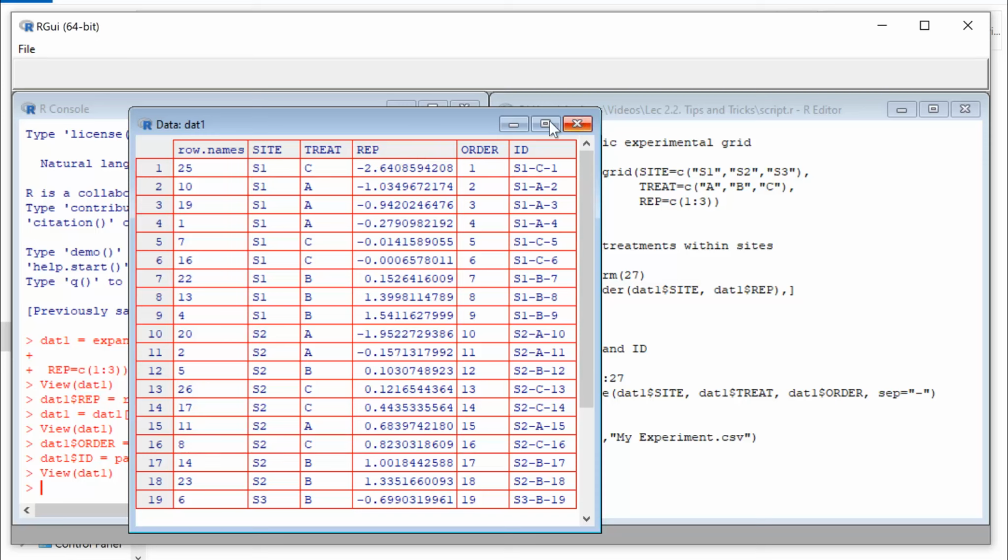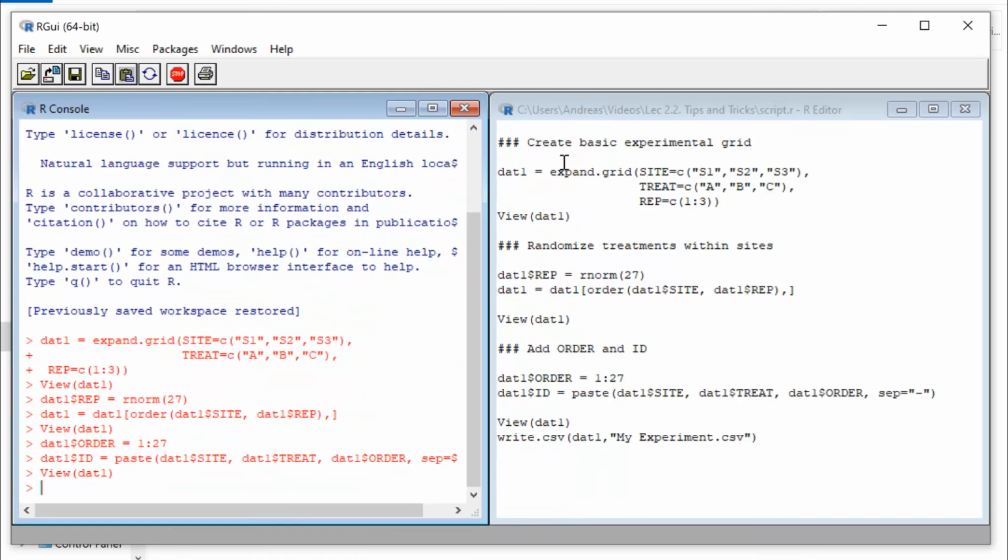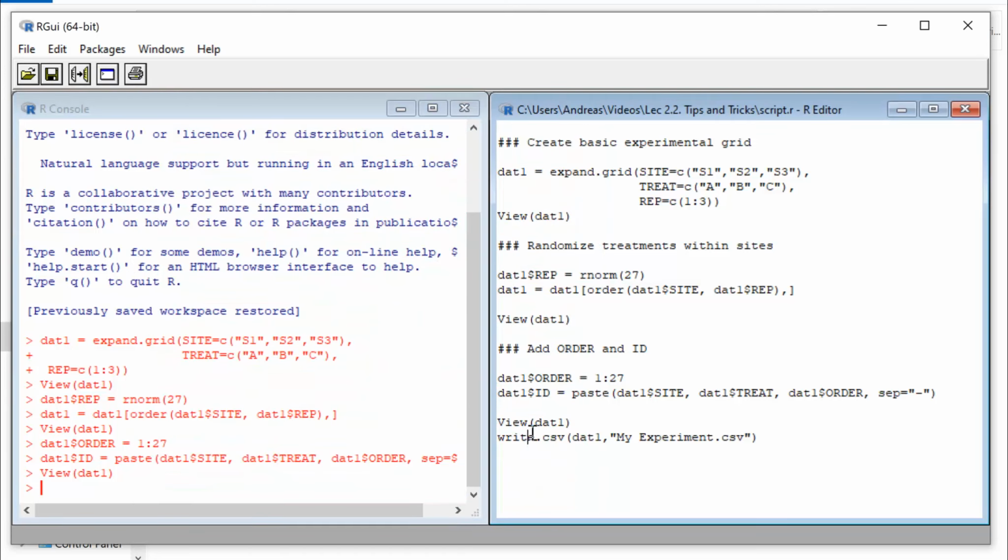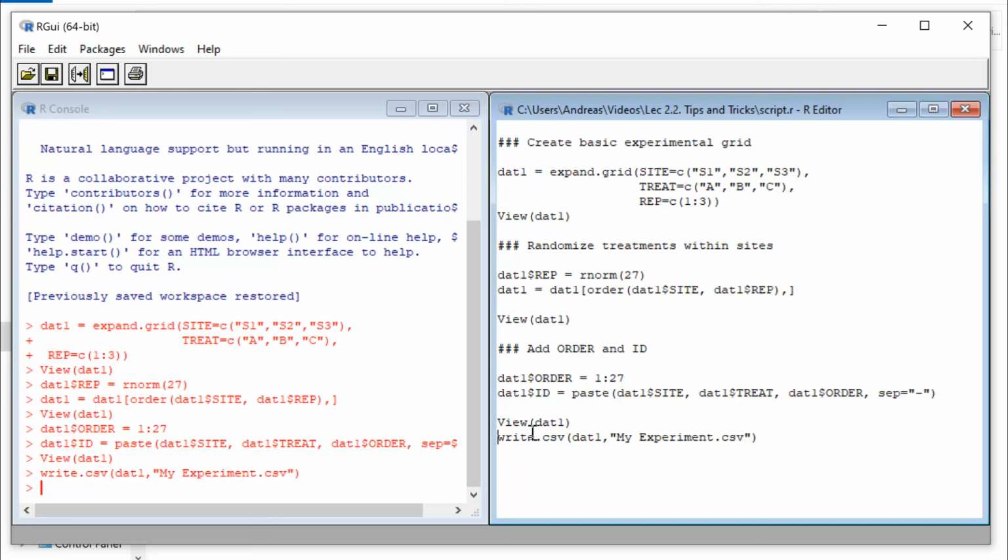Rather than cleaning that up here, I'm going to clean it up in Excel. So we're going to write this out, and we're done here in R. And what I showed you for this very tiny little experiment, I can do just as fast for an experiment that has 6,000 rows and complex block and incomplete block design.